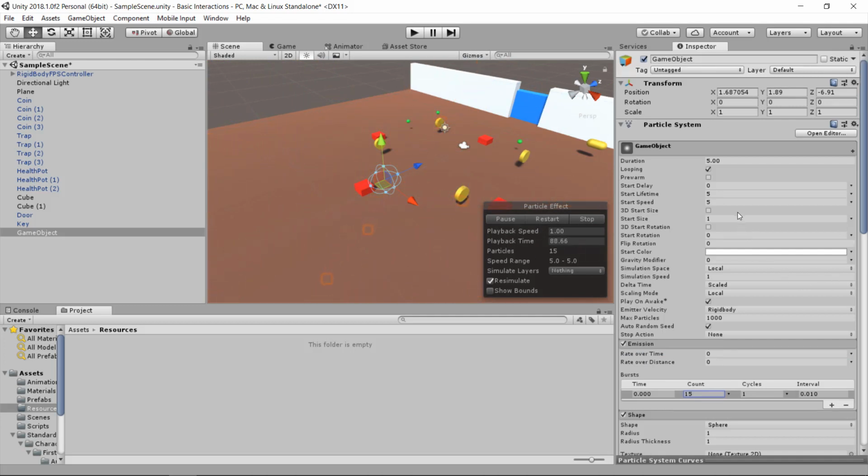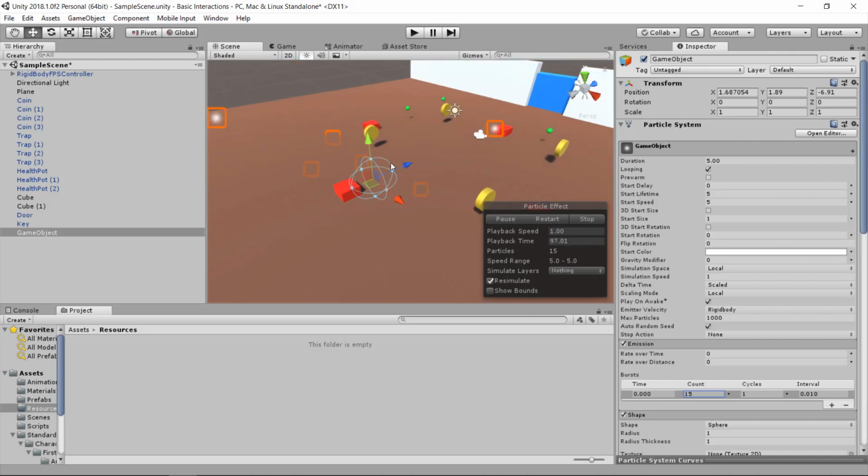And now I want to make this happen a little bit quicker and just not travel so far, but be a little bit more abrupt. So what I'm going to do is change the lifetime to 1. And I generally set the duration and the lifetime to the same so that I can see them looping better. Although when we're done, we're going to turn off looping, so it won't actually matter what our duration is.